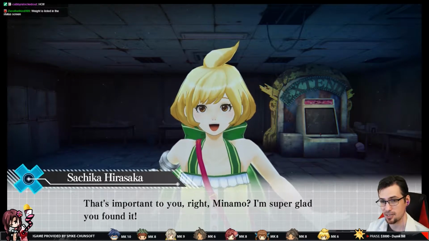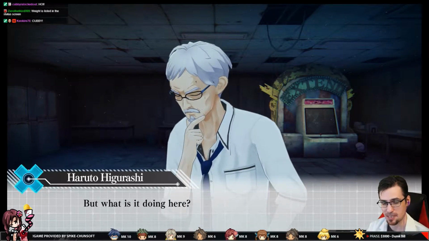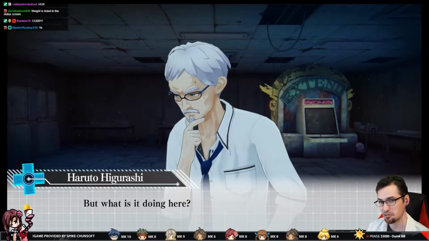Oh, wait, it is in the status screen. Okay. I couldn't remember if they actually gave the full weight, blood type kind of stuff you sometimes see, because I hadn't had a reason to look for it.